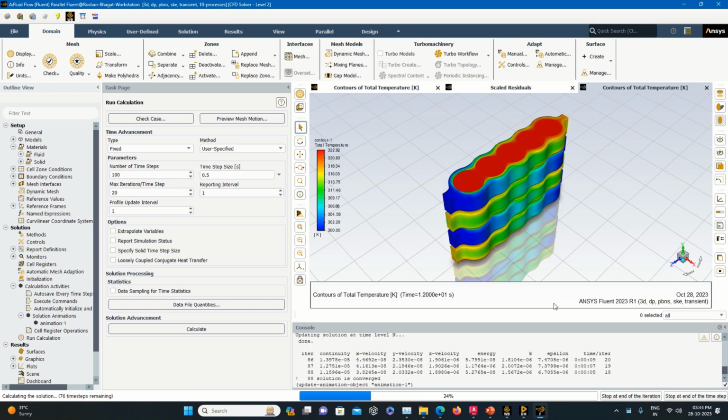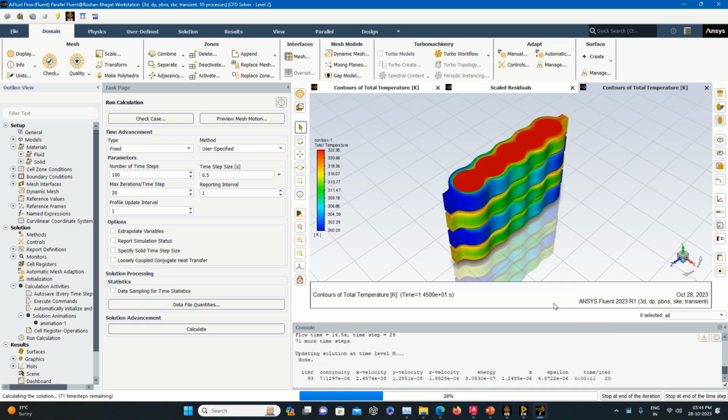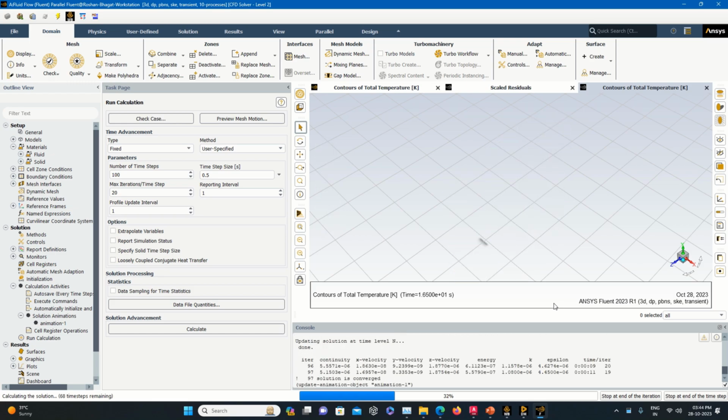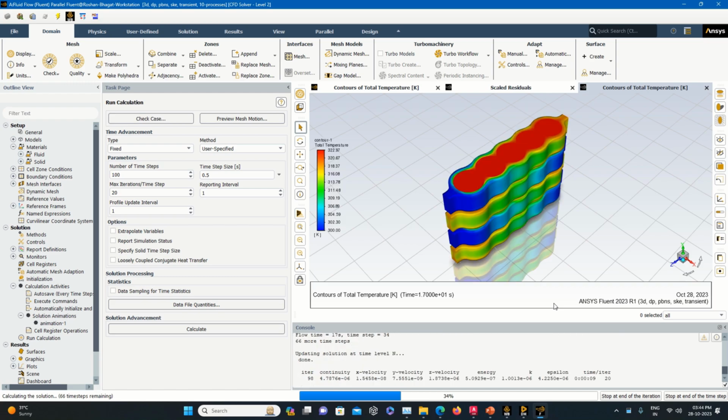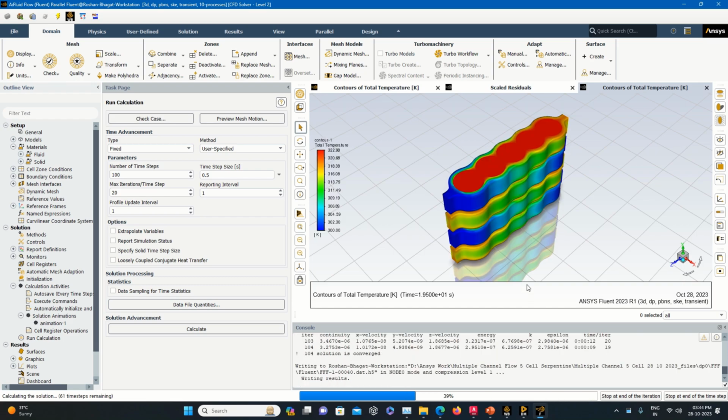Definitely you can put some other parameters also, like wall temperature, also total temperature. In addition to that, you can set the animation window which shows the velocity also, or some other parameters. I just showed only one, but there can be some others also. So let's wait till the simulation completes to 100, and then we'll check what happens in the post processor.